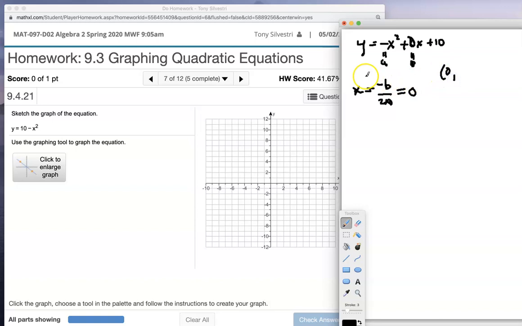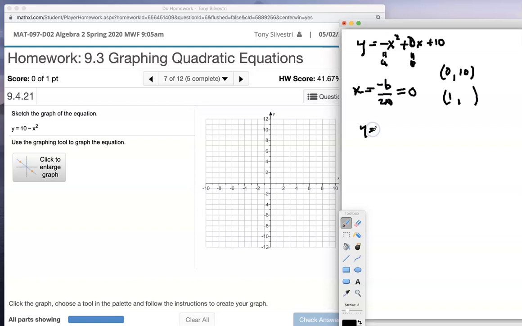x is 0. But what's y? 0 is even better here. Look, this is what y equals. y equals this calculation, but when x is 0, this term goes away, plus another 0, plus 10. That entire calculation is 10. Okay, we need another point now. How about if we do this? Pick the number 1. Pick x is 1. Everywhere you see an x, you put a 1 in the original formula.